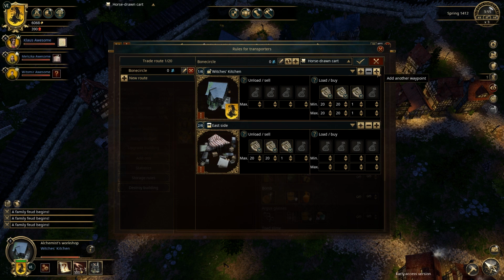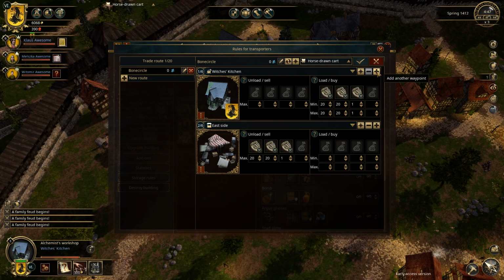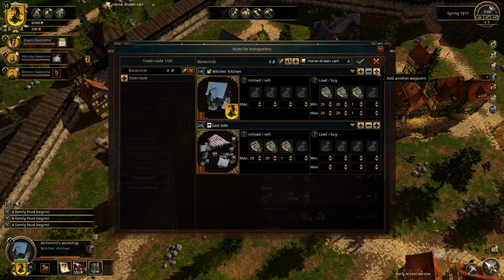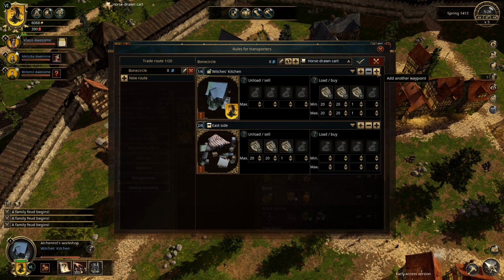Either it's in the same district or the closest market, depending on which one is more appropriate. For example, if there is a market in a district, it will choose the market that's in the district. If it's in the outer region, the building you have, it will choose the closest market. So this is basically how it works.